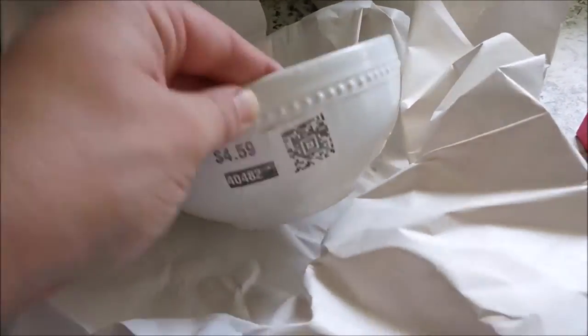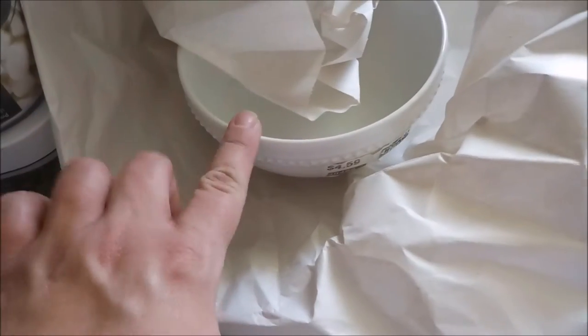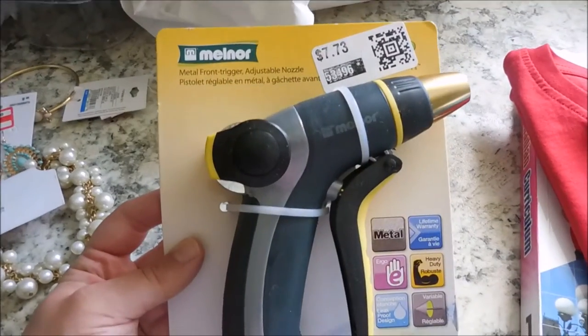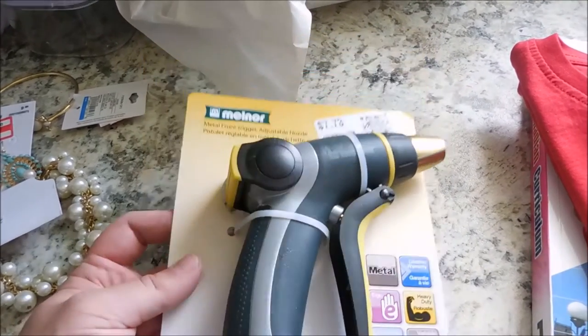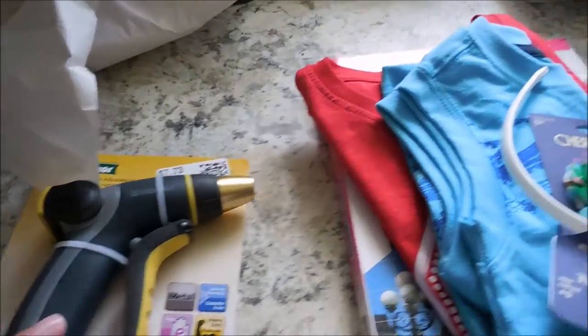This is actually a bowl that matches our dishes set. Originally $4.59, which I think is way too much to pay for a bowl. It was 40% off, but one of our bowls broke, so I just got a replacement. My husband picked this up. I'm guessing it's a water hose. I'm not sure. It was $7.73 and probably between 40 and 60% off.